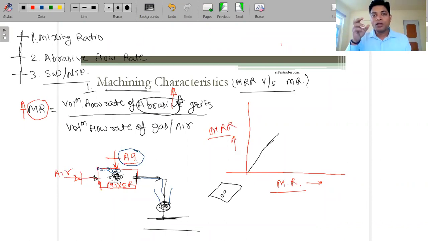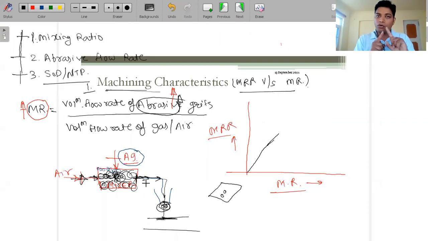Then what does it mean? If you are taking 100 abrasive particles at the same time, it means that the volume of this mixer is completely full. The volume of this mixer is completely full, meaning there is no space where the gas can be accommodated. If the gas cannot be accommodated, then what will happen? Obviously, it has a very high density and very high pressure, so it will try to come inside, but there is no volume, so it will try to basically break the surfaces. But just assume that it comes with whatever the 100 abrasive particles are there, they will basically move in this direction.